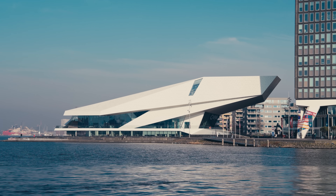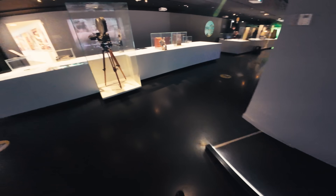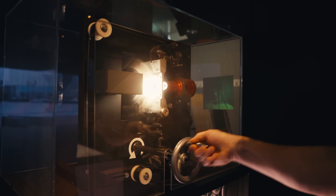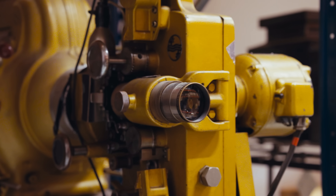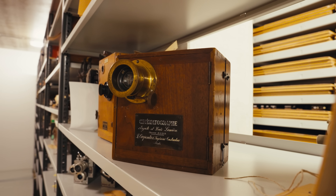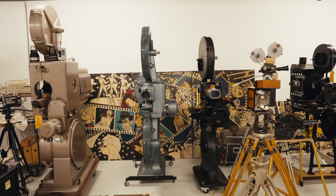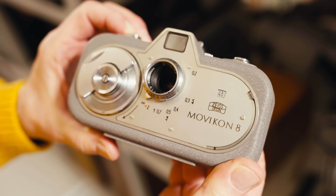Next year we'll have 200 years worth of photos — it's going to be cool. While I was working on this video, I reached out to the iFilm Museum here in Amsterdam to find out if I could see some of these historic cameras for myself. They have a very cool exposition on the history of the moving image. Things got a lot better because they invited me to see their entire archive and I got to see some historic cameras and projectors. They even have an original cinematograph from the Lumière brothers. In this video I will focus more on photography because that's where it started, but let me know if you'd love to see a video on the history of the moving image next.